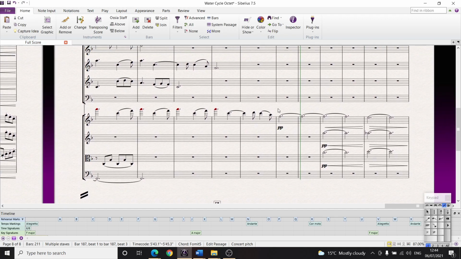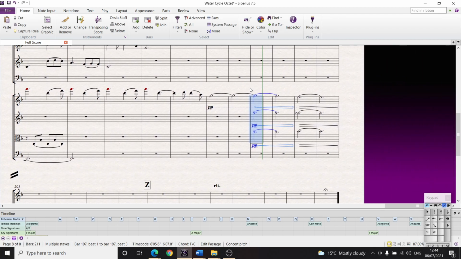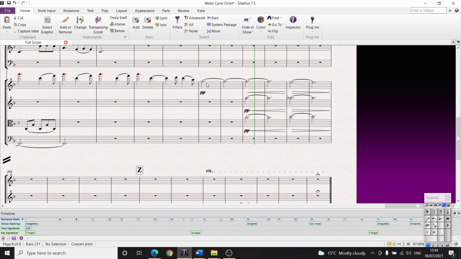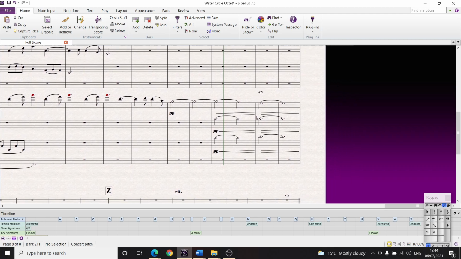That's back to the opening, back to the original cloud motif, and in fact the very opening chord, exactly as it was presented in the opening. Now, I said earlier that there was a reason why the second violin played a higher note than the first violin in the opening chord. This is it. The first violin is the last one to evaporate in this section, and it ends on that F. It comes to rest on that F, and I wanted it to stay there, and then the other instruments to come in around it. So the second violin took that A above the F, and the viola the C below the F. And then we carry on towards the end.